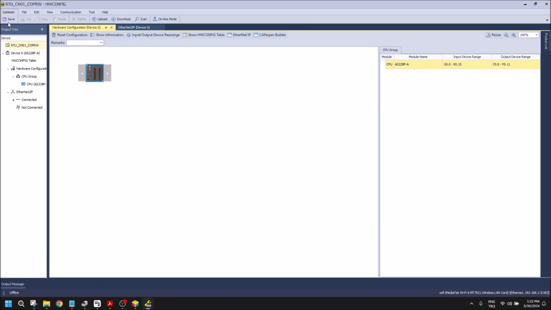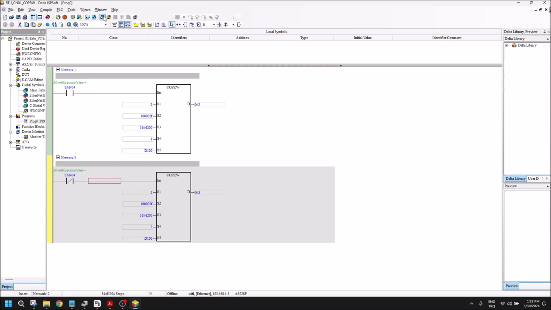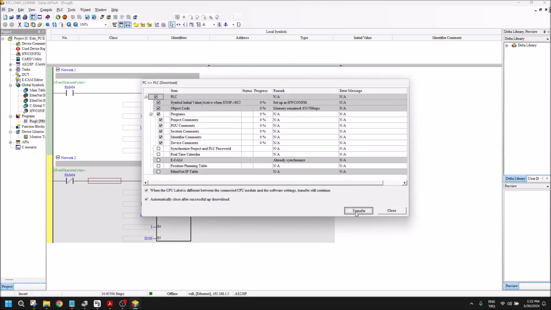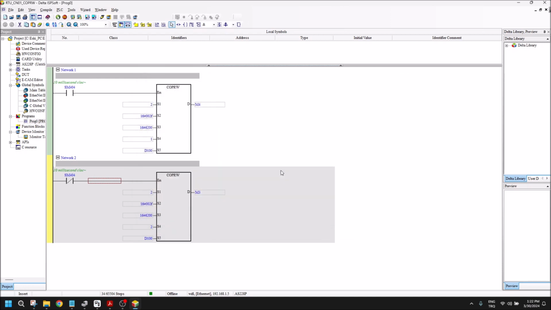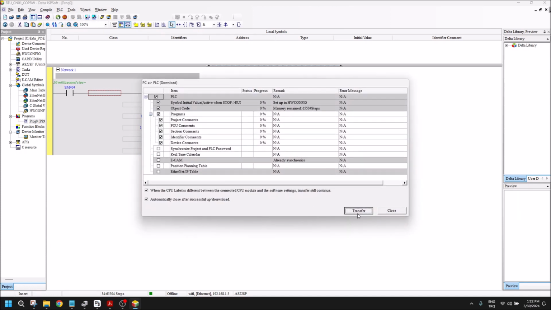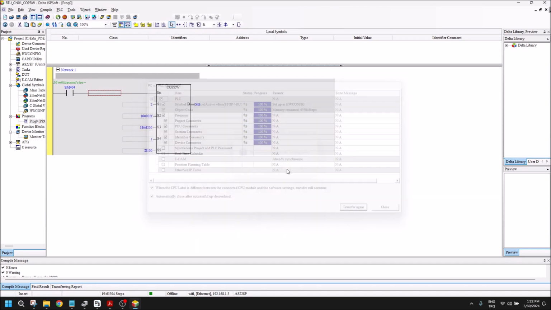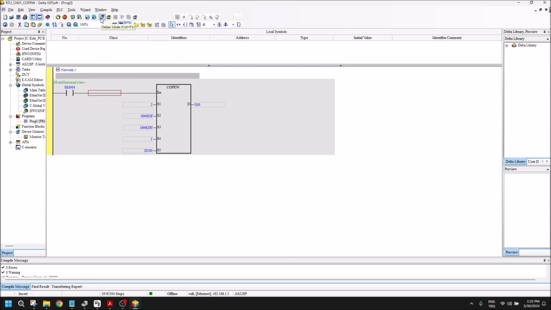Download is successful. So we will save it and let's load this program into the PLC. Let me delete this one. This is for second module. It's connected. And this part is done.